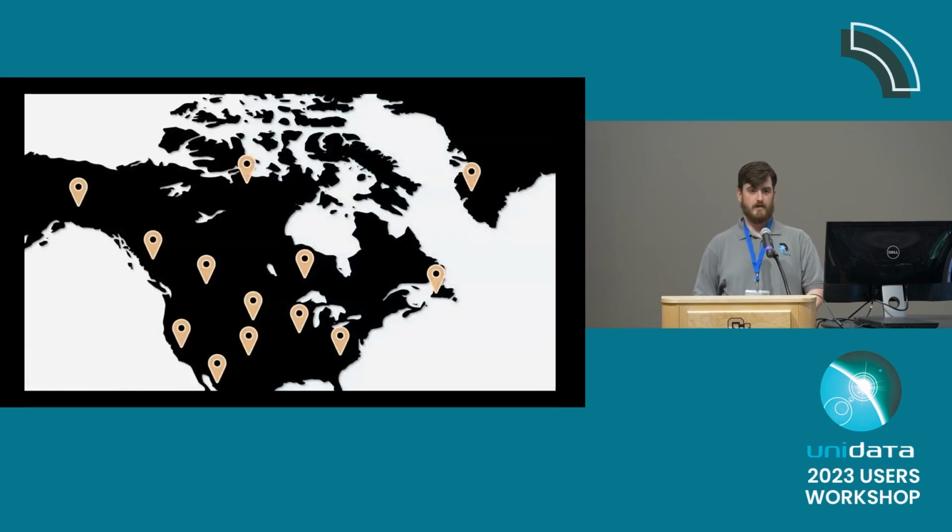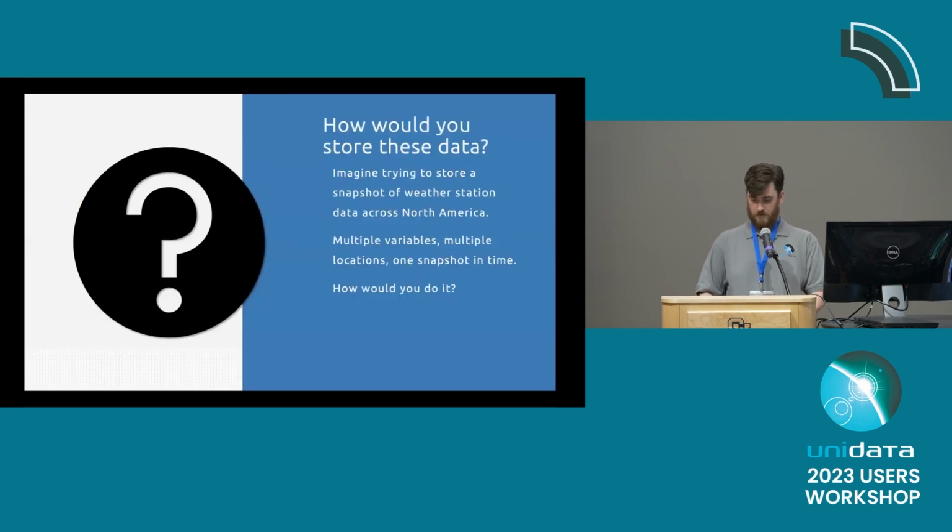We can take a look at, say, tabular data, the next of our sessions today, and what exploratory data analysis for that might look like. We can imagine potentially some stations located across North America at some snapshot in time with multiple variables of observations and information captured at each of them. I want one quick shout out. What's a file format or tool you might use to interact with tabular data?